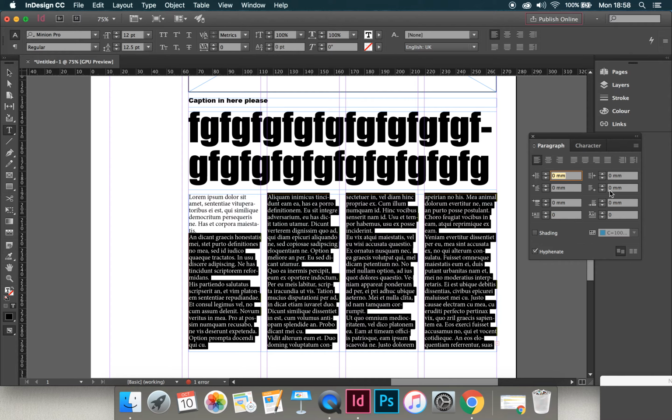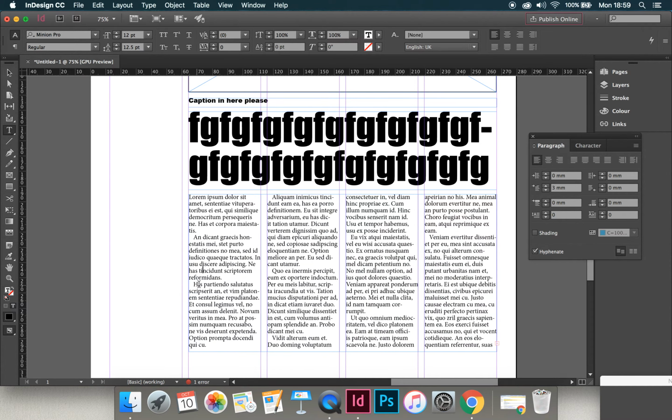As you can see, it gives you a few different options here. The first box will put a full left indent on, which we don't want. But the second box will just put a first line left indent, and that's what we want: the first line of every paragraph after the intro to have an indent. And we normally put a 3mm indent. So if I click this arrow so it goes 1, 2, 3, you can see the copy has all moved in on the paragraphs, a little 3mm indent.